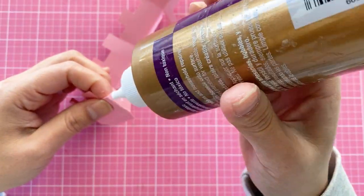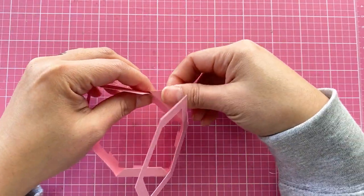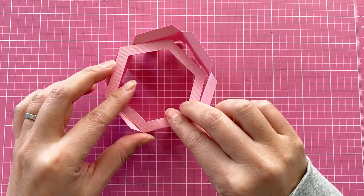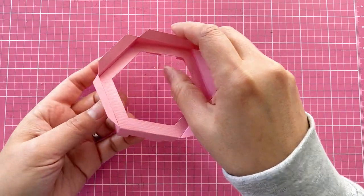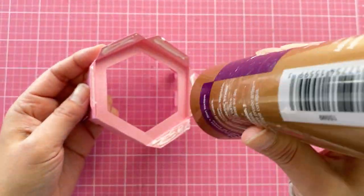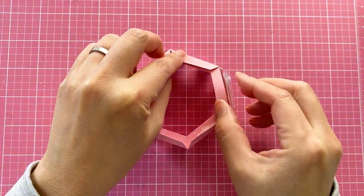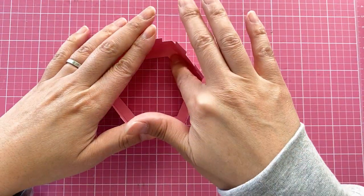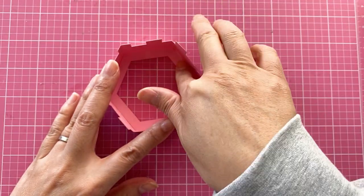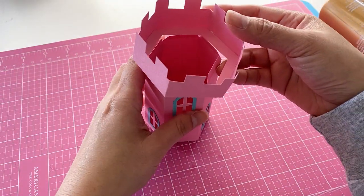Glue the two ends together. Fold all the glue tabs outward. Push the polygon down. Apply glue on this side of the glue tabs. Hold down the glue tabs. Turn it around. Give it a good tap from the other side. Look like this. Grab a towel, put the turret through the towel.